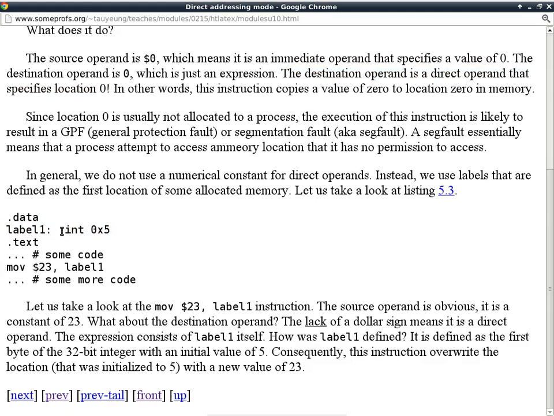ESP is special. It is the stack pointer. EBP is also special. It is called the frame pointer, which is also known as the base pointer, and therefore EBP for base pointer. So those two are very useful, and later on we'll talk about how those two registers are going to be very useful. Are there any questions at this point?